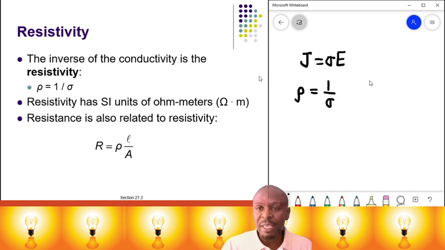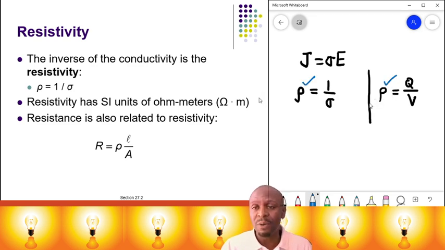Now, I must also mention that you should not confuse this resistivity with the volume charge density, which you remember from the Gauss's law chapters. I'm very sorry because in your book this symbol is used for both, but please be very careful about which context we are talking about rho in. This is a totally different thing in the case of Ohm's law. That is the resistivity, right? That's very important because many students sometimes get confused by that.